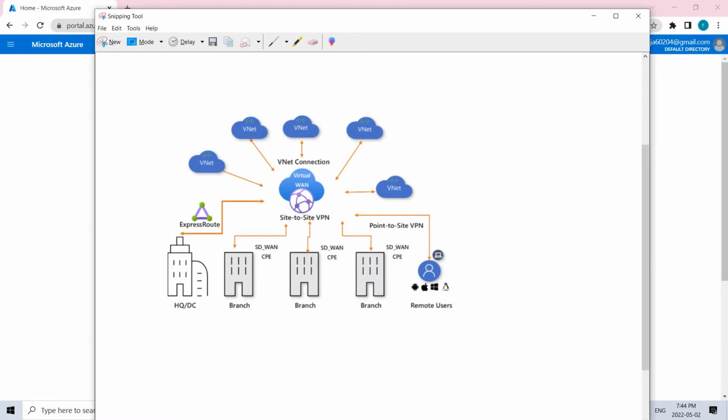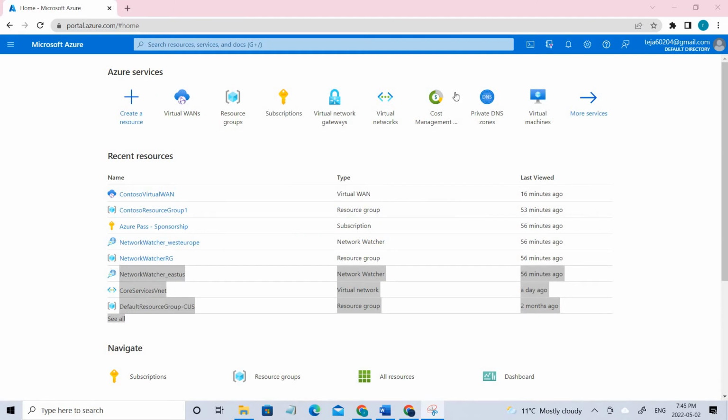So we're going to create a hub. This will be a virtual hub. I'm bad with my writing. This is a virtual hub, and in that hub we'll have virtual networks. We'll be creating a hub and adding some virtual networks into it, which is again connected to the virtual WAN. In this case we are using site-to-site VPN instead of point-to-site VPN. So this is the simple architecture that we're going to build in this video. So let us start.